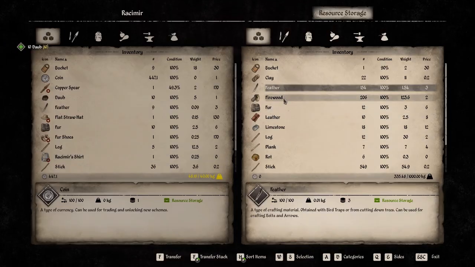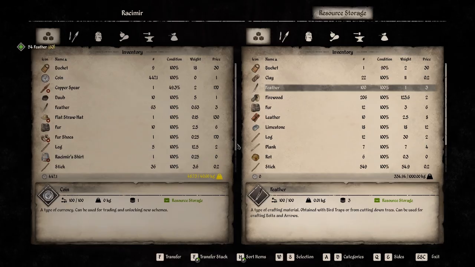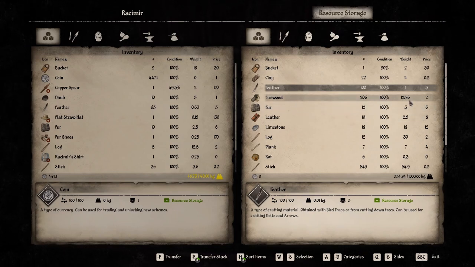And, you know, we really need to lower the... getting way too much firewood, honestly. So, we'll maybe sell some, I'm not sure yet, or put it to the side, maybe, just so it doesn't fill up our storage, because it does have a lot of weight to it.